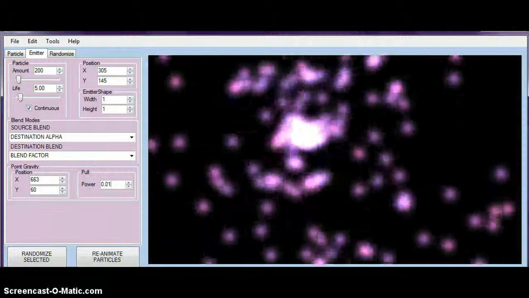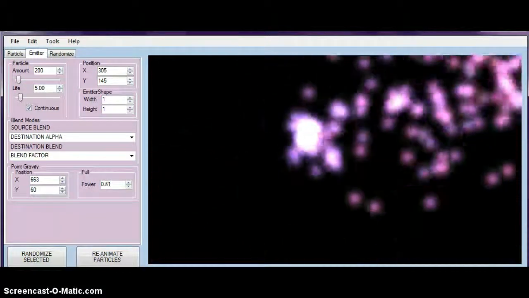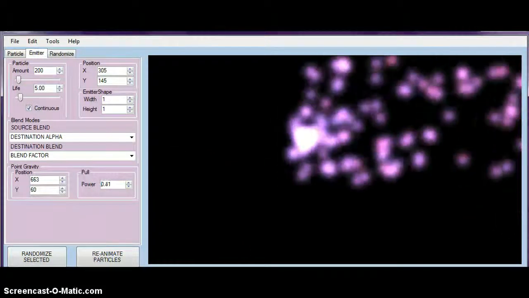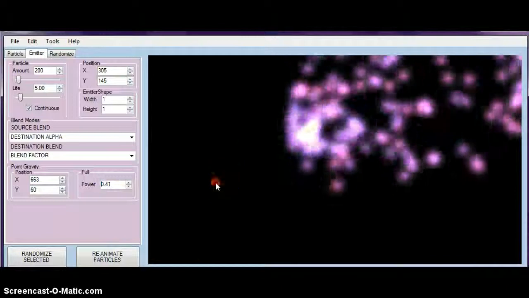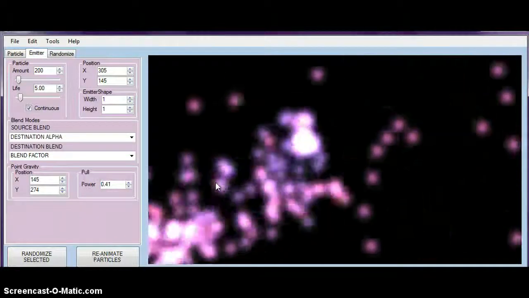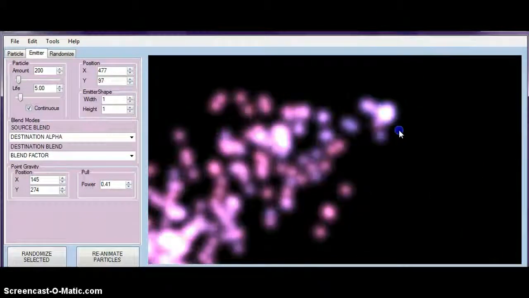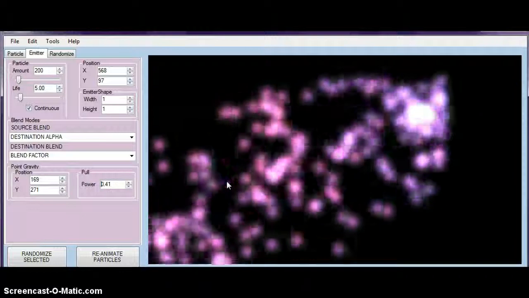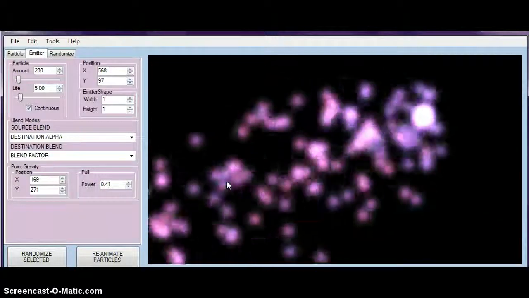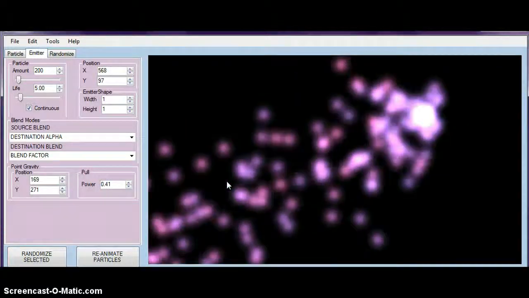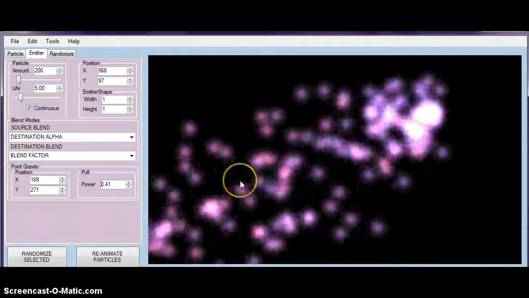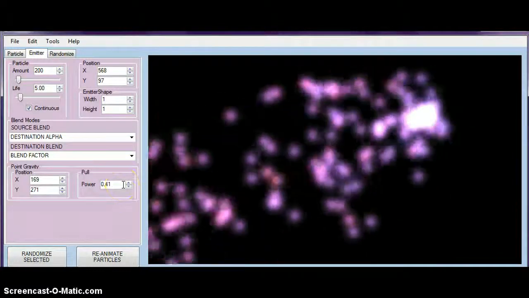As I start to increase it, I will start seeing the awesome power of gravity manipulate the actual particle itself, the emitter. You can start seeing everything going around it, falling towards it, just like in the real world, using some simple math.